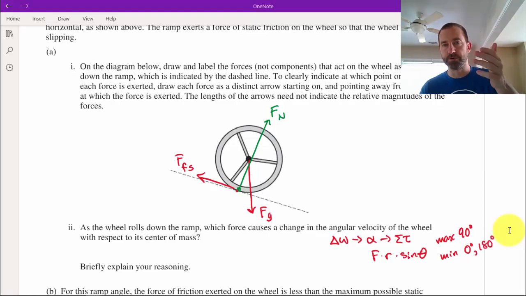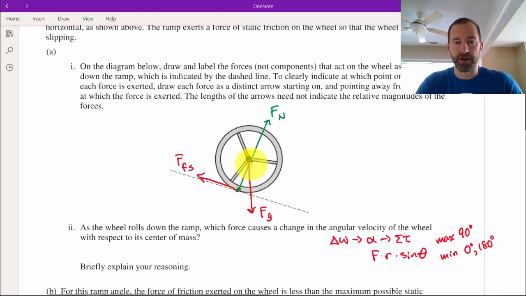So of those three forces, you had to guess which one of them is exerting a net torque on the object. It's kind of tempting to say, well, it could be weight because the weight force is kind of twisting it over, but the pivot point is right there in the middle. That's the pivot, that's where it's rotating. It's tempting to think that it's rotating about the point of contact, but it's not. It's rolling, it's not spinning in a circle around that point.